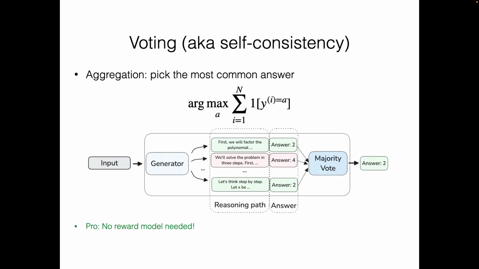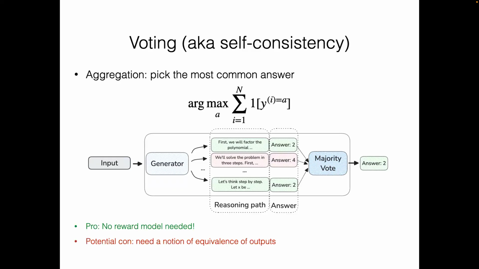The benefit is there's no reward model needed here. You could compare it against any method that doesn't have some external reward model, and it might be tricky to even come up with alternatives. We'll see one example actually. But that's the nice thing: you could potentially scale up the inference test time compute without some extra reward model.